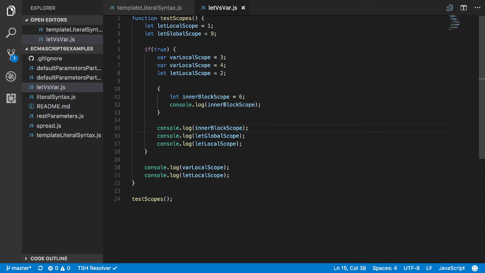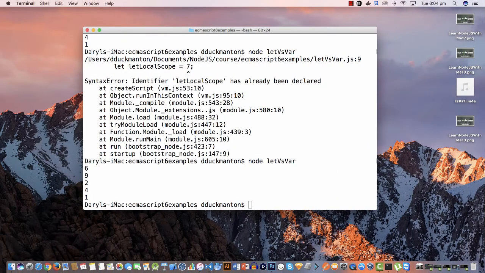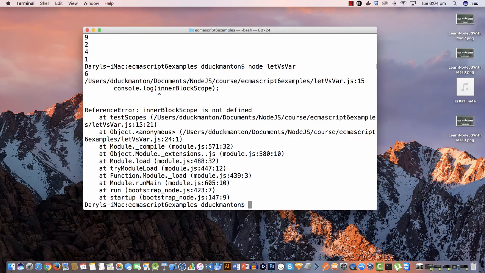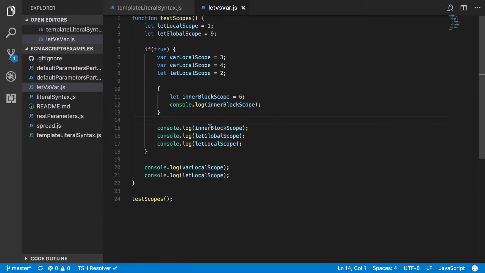It's been scoped to here and not scoped to here, so it won't be accessible. So this will actually break. As you can see, it says it's not defined, but essentially it's not defined because once we leave this block scope here, this is basically destroyed and now set to undefined. So we can't do this either.